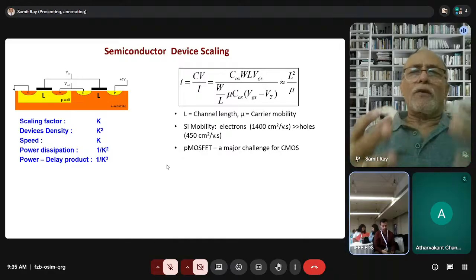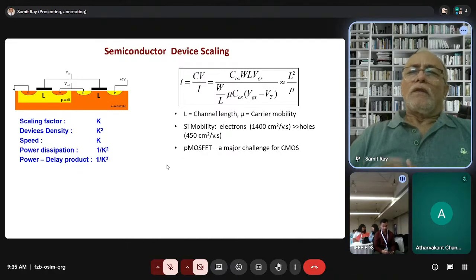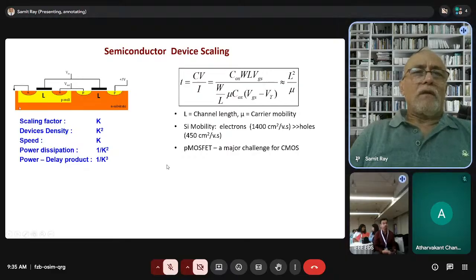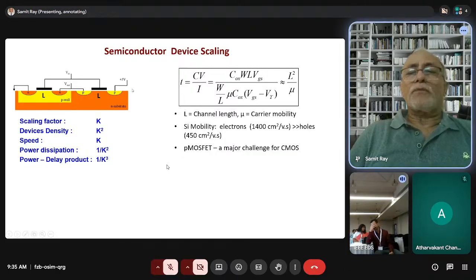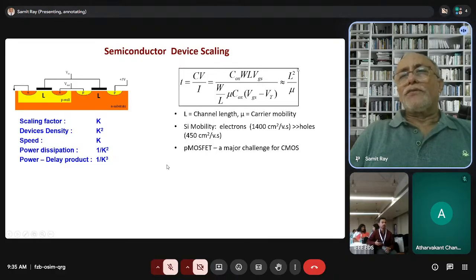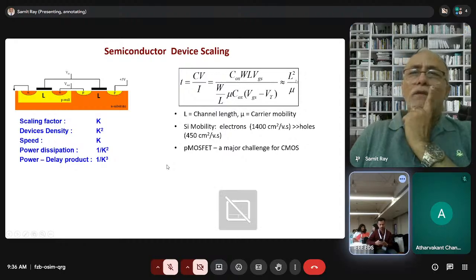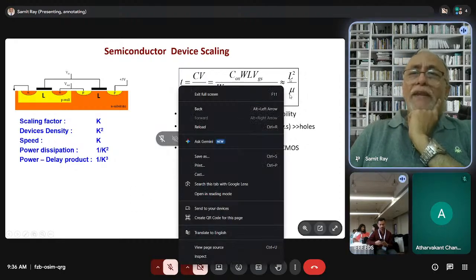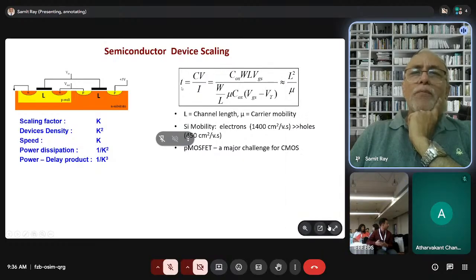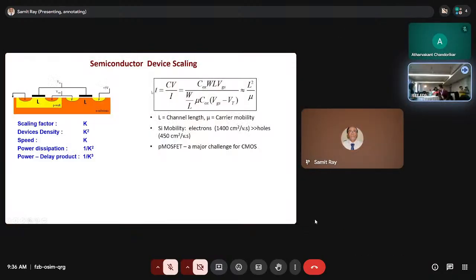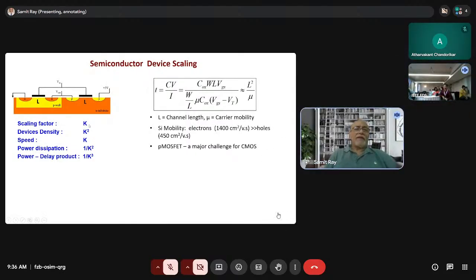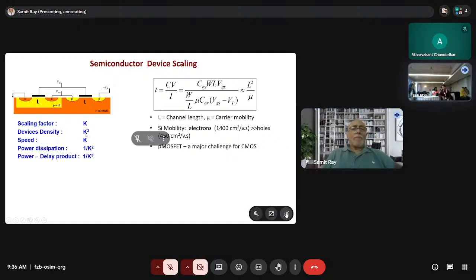As you know, semiconductor devices are aggressively scaled. This is a typical block diagram of a CMOS device, containing one NMOS and one PMOS. The switching time of the devices is controlled by the capacitance and the current. It is basically equivalent to L square by mu, where mu is the mobility and L is the channel length. If L is reduced significantly, the switching time will be reduced faster. That's why when we scale the device length by a factor of 2, we gain lots of advantages.